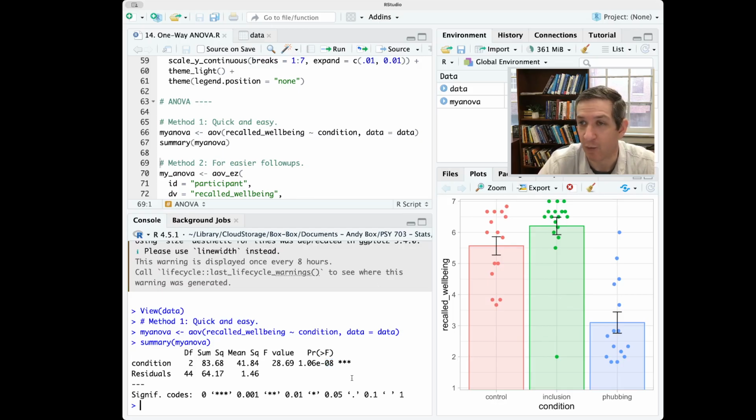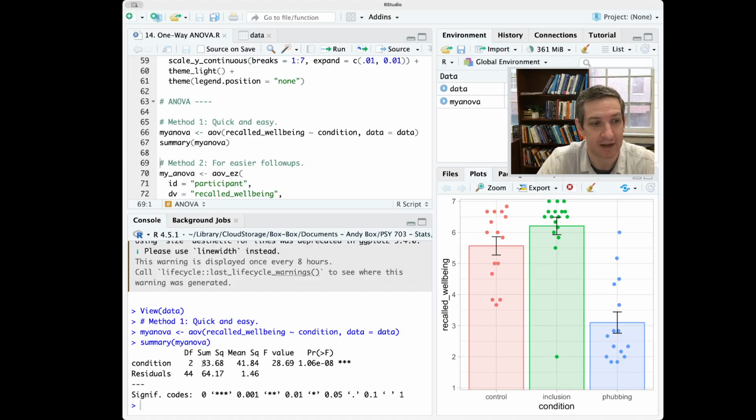Now, when you report a hypothesis test, you usually want to include an effect size, and the effect size for a one-way ANOVA would be a partial eta squared, and you'll notice that's not included in the table. We could compute it ourselves. It's not so tricky.